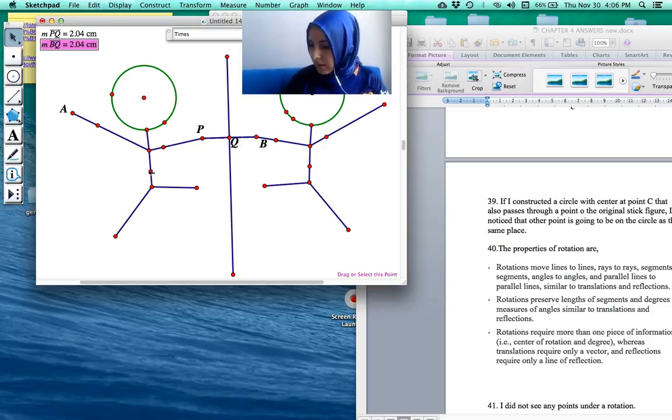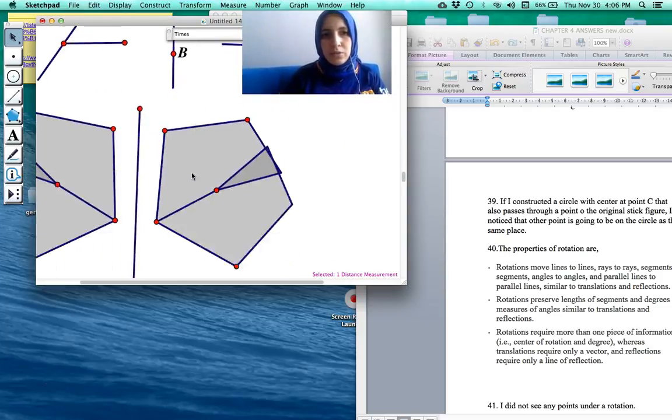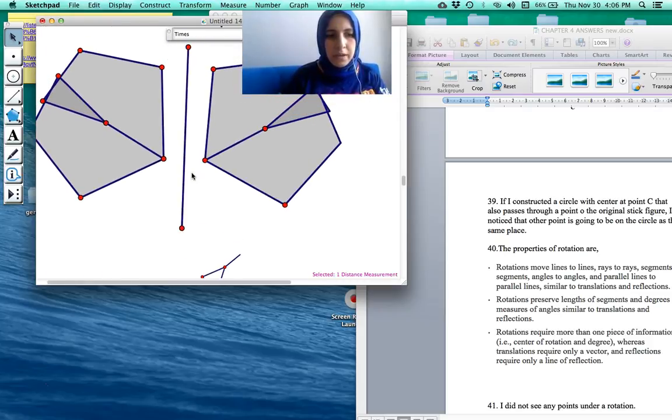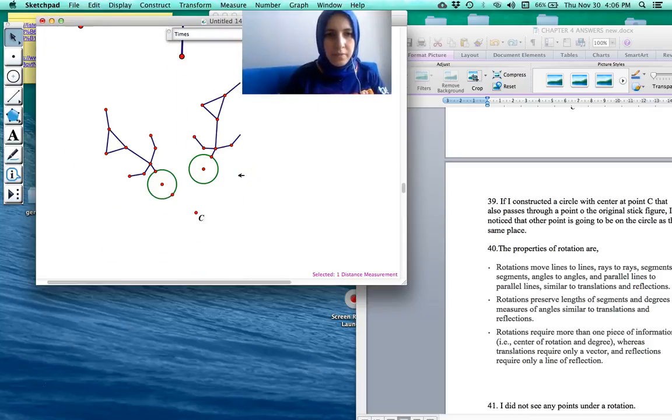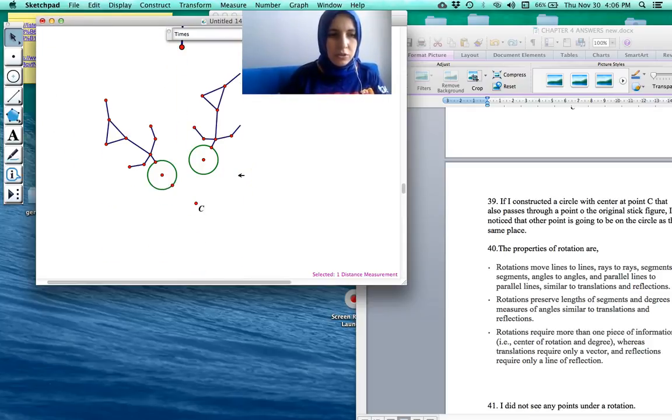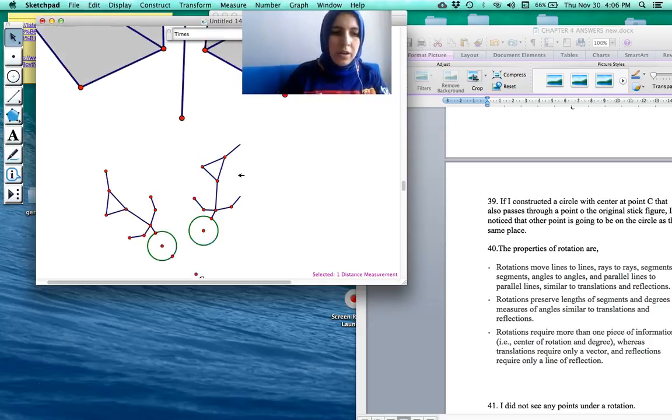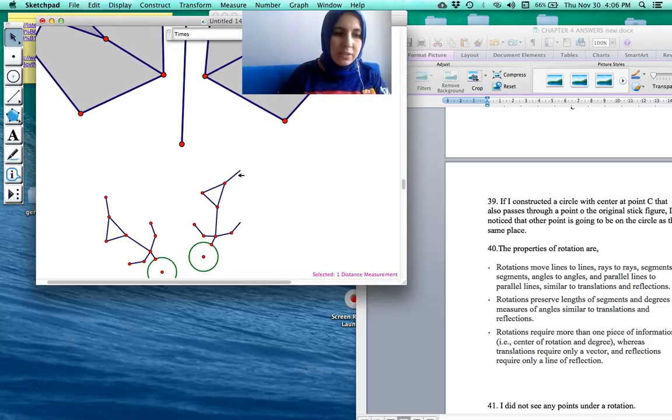Question 28. Have some fun. Create other pairs of stick figures. And I drew it before. I draw a shape, then I reflect it on the mirror. It is a pentagon. Yes, they are totally the same. Question 29. Based on your interaction with the sketch, provide a definition of a reflection. Every point is the same distance from the center line, and the reflection has the same size as the original image. The center line is called the mirror line.